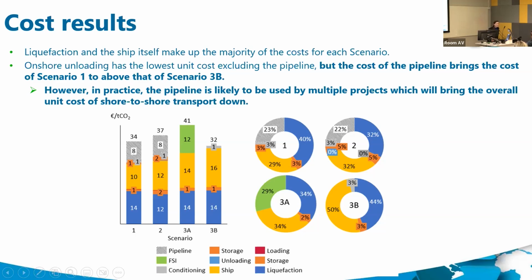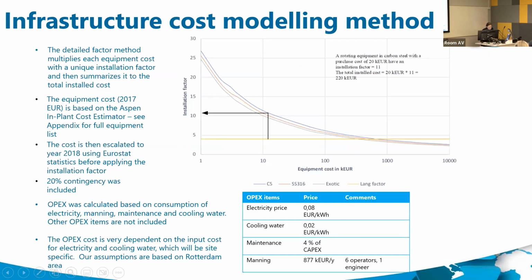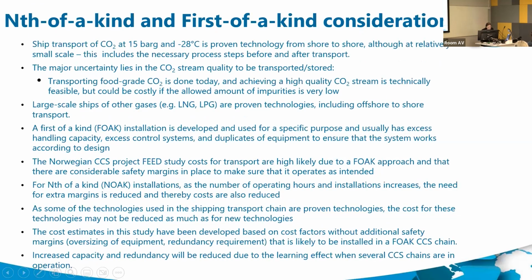So do you mean that you have to chill your CO2 down to -50? Yeah. But you don't inject it at -50 at a certain bar, you inject it at 130 bar, I suppose. So if you have a regular plant on an onshore pipeline, then you're going to run that CO2 through a bunch of compression facilities that's also going to cost significant energy and price. And so will you then have to repeat the procedure for something that has arrived by ship, or have you already moved through some of those stages in terms of compression?